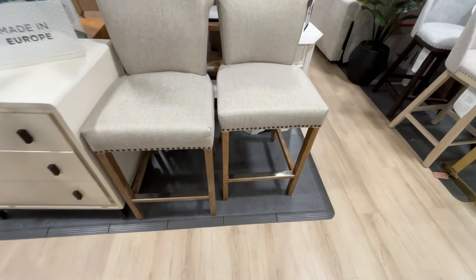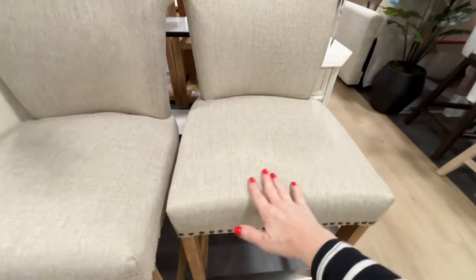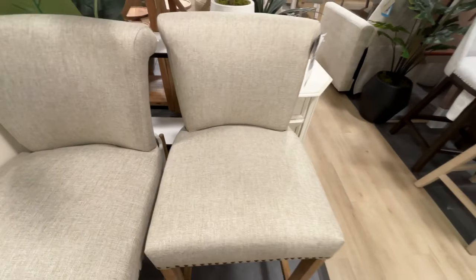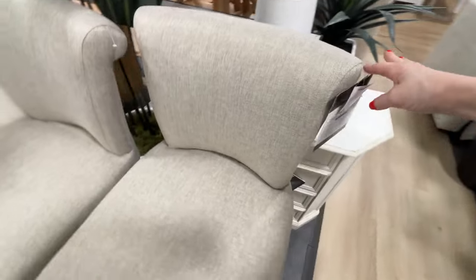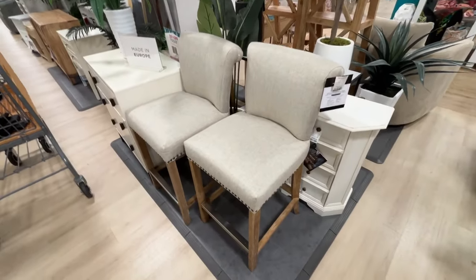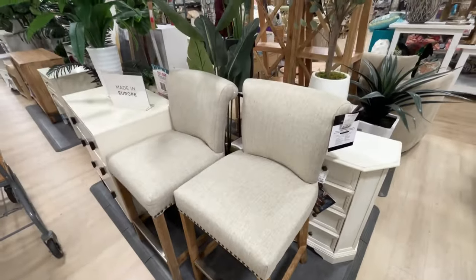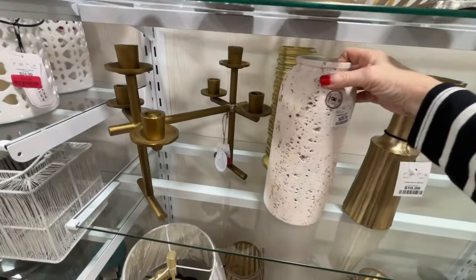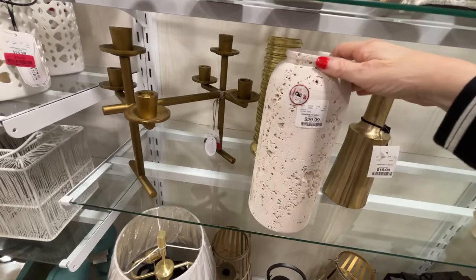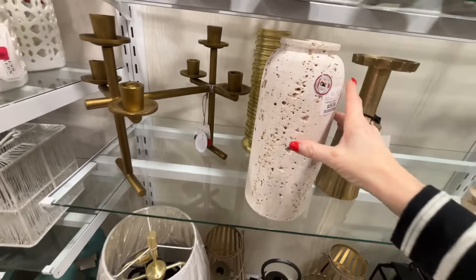Now, these two stools here, I just had to stop and look at them because they're very similar, with the nail heads around the bottom, to ones that I've had for a long time that I bought at Wayfair. And obviously these are a lot better priced. Mine have a little bit more of an arched back, but I thought this was a really good option.